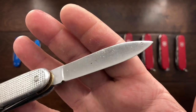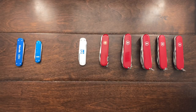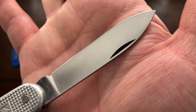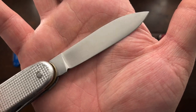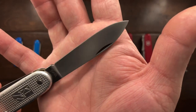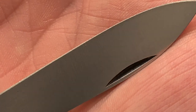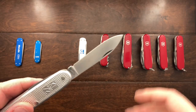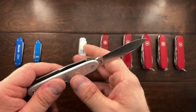Now, this one I did clean up a little bit. We've got a little bit of grease there; it came to me in horrible shape. I've refinished the blade and added a new satin finish to it. And I've given it a new edge, which I have to say is a pretty toothy edge. I didn't give it a very polished one at that. This steel was stupid easy to sharpen up. It actually took only a few strokes on each side to bring it back, and that was on a coarse stone.